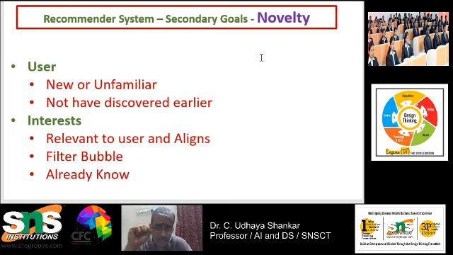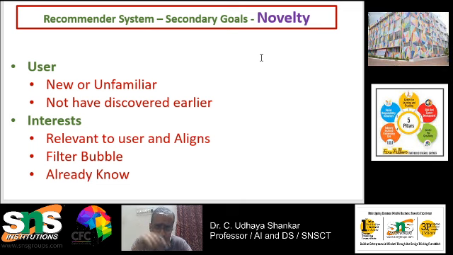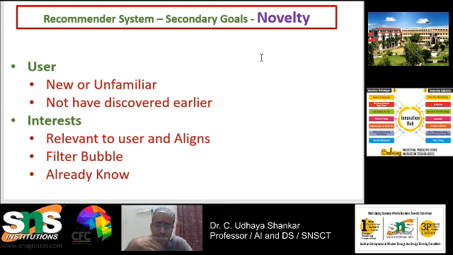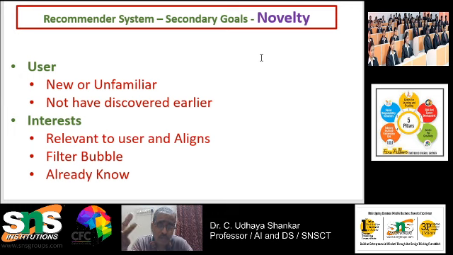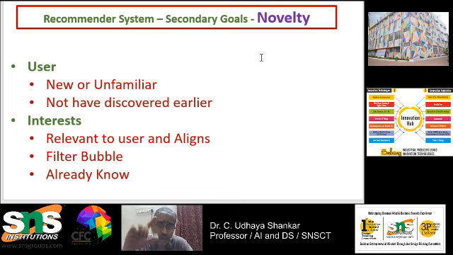Please understand that. And finally, what do you mean by this filter bubble? It is a new concept. What do you mean by this filter bubble in novelty? A filter bubble is nothing but, for example, if the recommender system is showing to the user the items or things that are already known or very similar to what they have already observed or what they have already consumed, that is called a filter bubble. This novelty will always avoid this filter bubble.